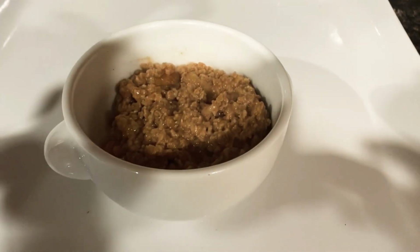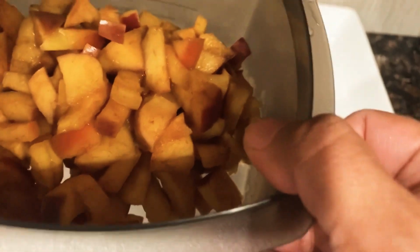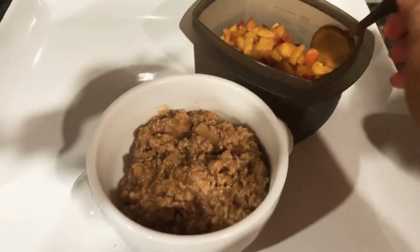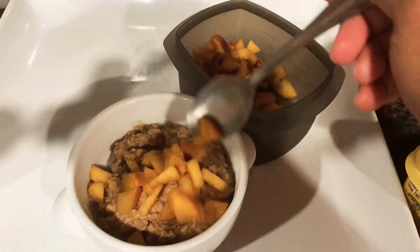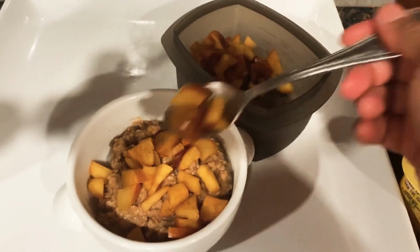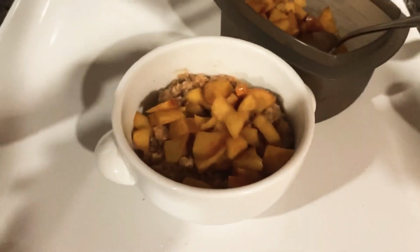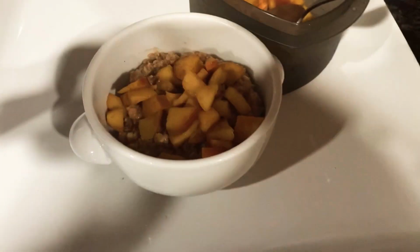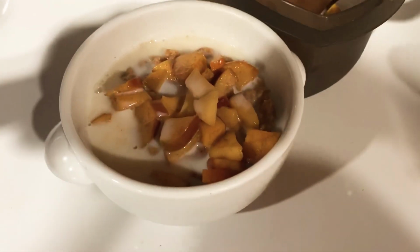Okay guys, so here's the oatmeal. So I'm going to add the apples that I set aside earlier. Okay guys, so I'm just gonna add toppings. Okay, and so it's up to you guys. For me, I want to add a little milk on my final serving just to make it more creamy. See how beautiful it is.